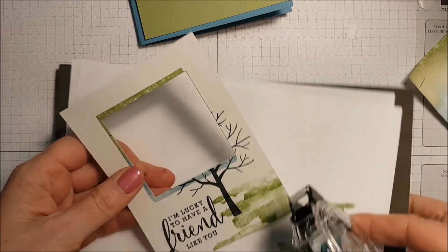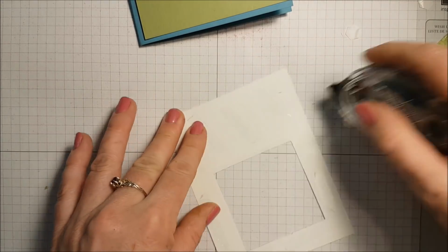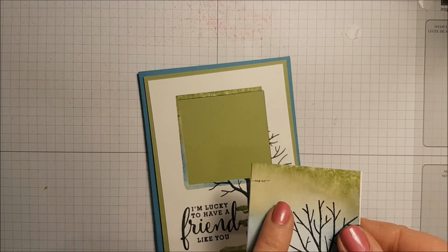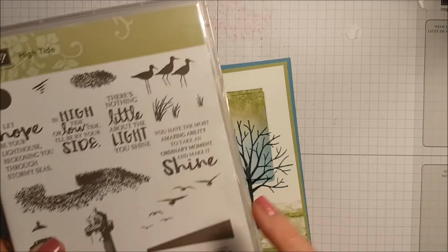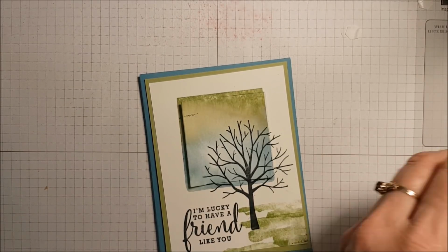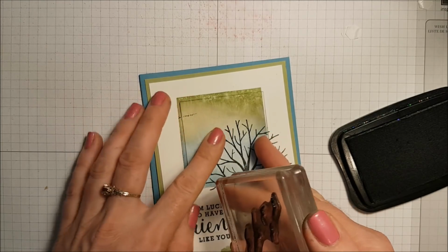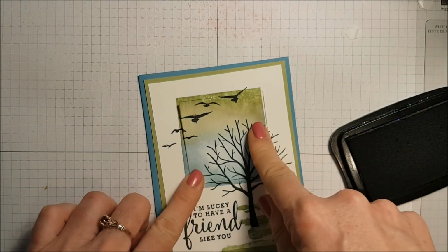Okay. So goes on the front. Now, I also wanted to cover up this little black bit and kind of forgot about it. So before I erase that on dimensionals, I am taking this image from the High Tide stamp set. See, this is how I fix my boo-boos, you guys. And nobody would ever know. So, if you do something like that, you preferably want to stamp it before you cut it. There. Now I got my birds.